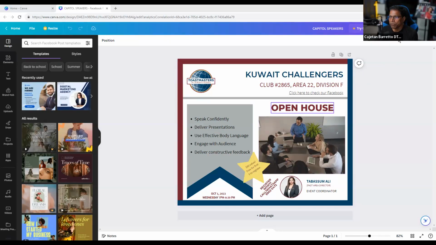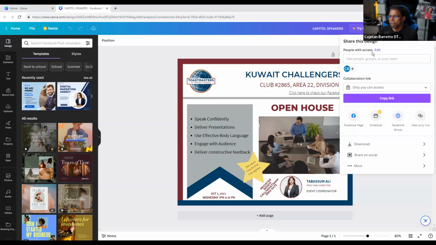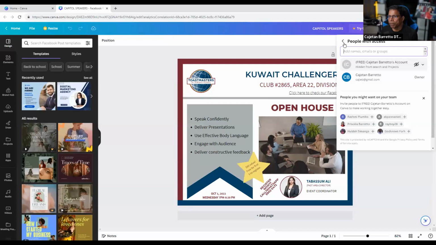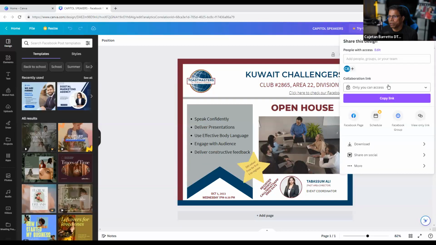Now I am, of course, sharing a design that I have created. What I want you all to do is go to this share button on top here. In the share button, I want you to choose the option saying anyone with the link can edit.